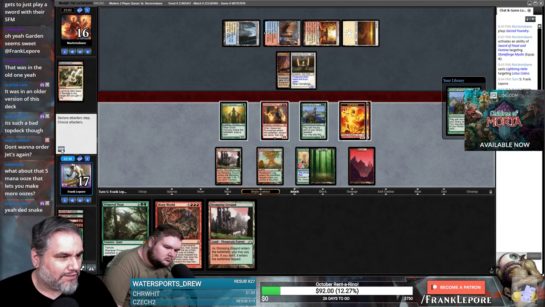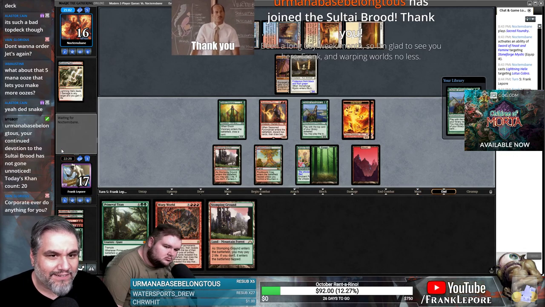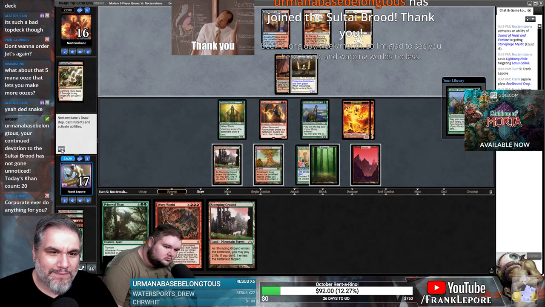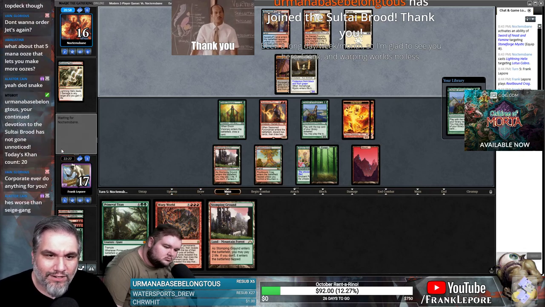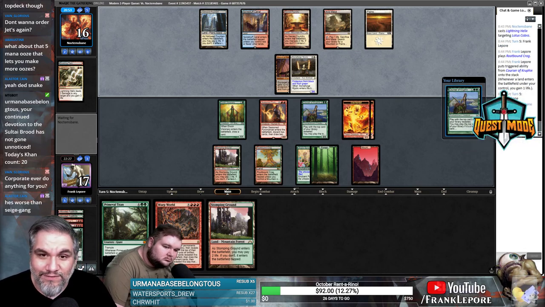Well, and that's unfortunate. Are they ghosting? How did they know that? How did they know to do that? Your mana base belongs to us. Thanks so much for the reset, buddy. Been a long day, week, months. I'm glad to see you, Frank, Warp World, no less. Thanks so much, man. Really appreciate it. Hope your day, week, and month improve.